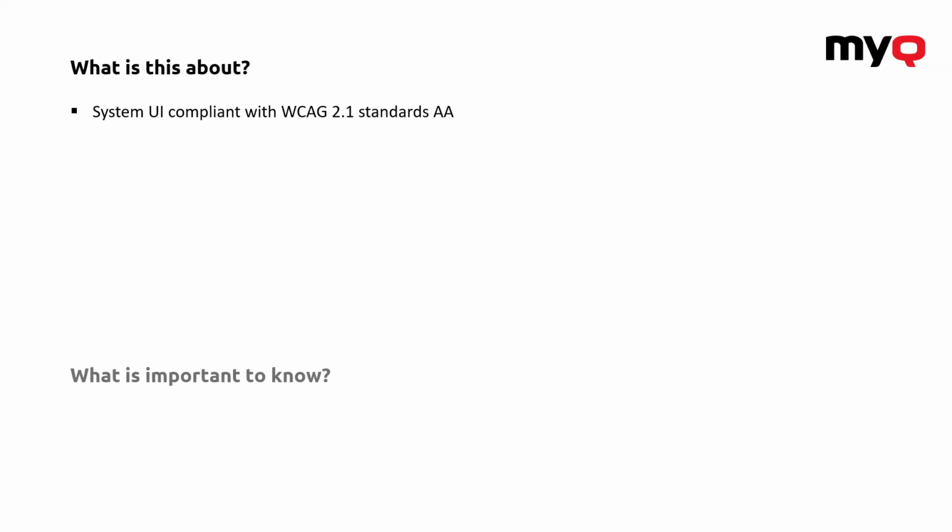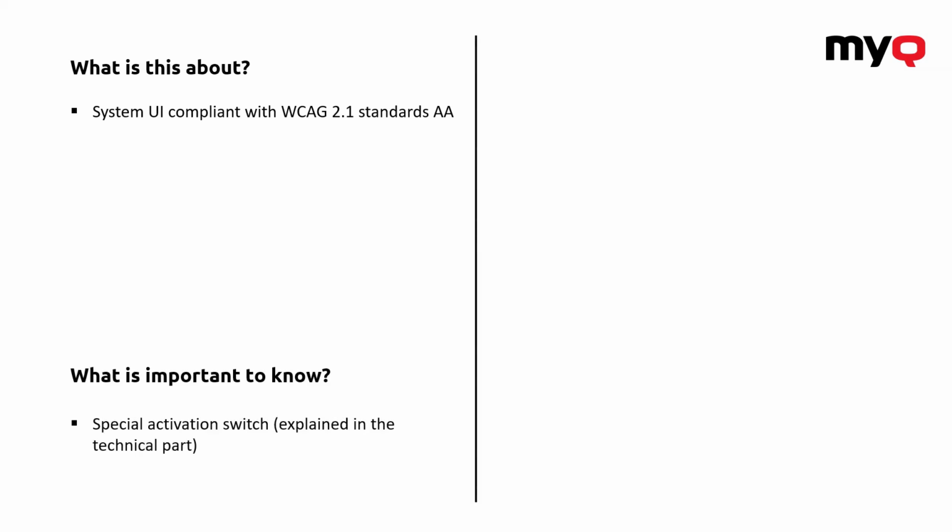So to summarize it, this is basically about the system UI that is compliant with the Web Accessibility Directive and has the certification of an AA level. What is also important to know is that there's a special activation switch, which I will explain in the technical part of this video.